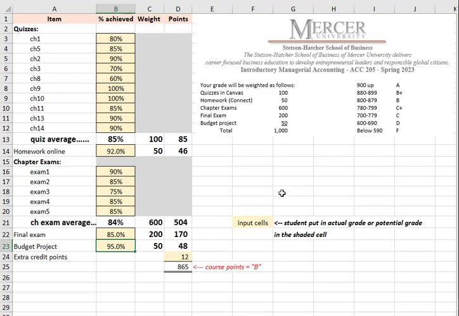All right, so now if you get an 85, now that may, in fact, in this case it doesn't, but for other grade scenarios, it may in fact toggle you over a borderline. So if you had an 876, it might in fact toggle you up to the B+. So just something to think about.